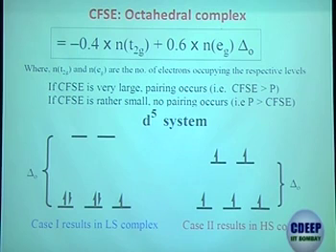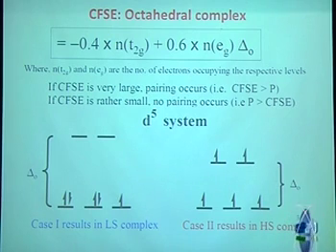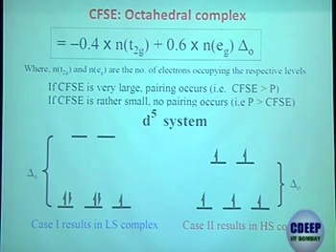So that is where, let's say you are given d7 and this is the configuration, 5, 6, 7. So take out 5, because 3 plus 2 has stabilized, destabilized and cancel each other out. Now you just deal with 2. The 2 from d7 will be over here and here, right? So that will be minus 8 Dq or 0.8 delta 0 or delta octahedral. You should be able to do it really, really quick without going through the simple math. Now, of course, d7 you can have also high spin and low spin configuration. For example, this one, what would be the CFSE?